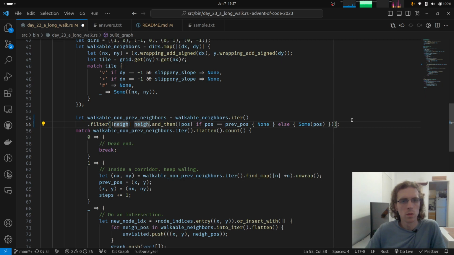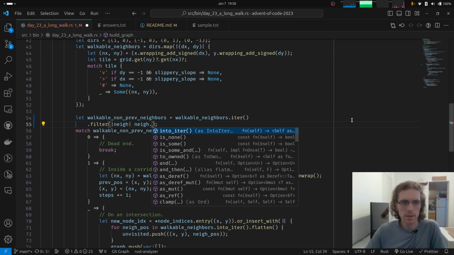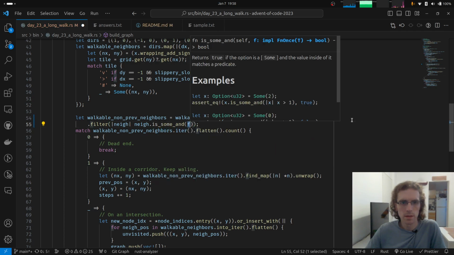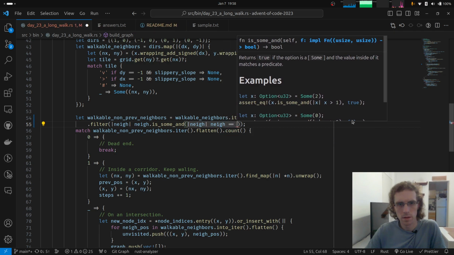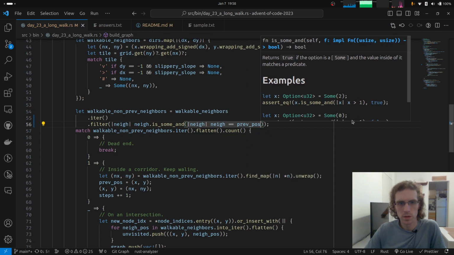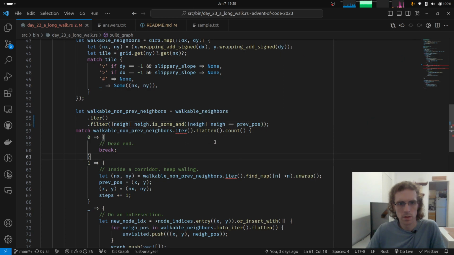So we ask if the neighbor is some and is the previous position. Something like that. I don't know if option has a contains. It would be really nice if it had a contains.